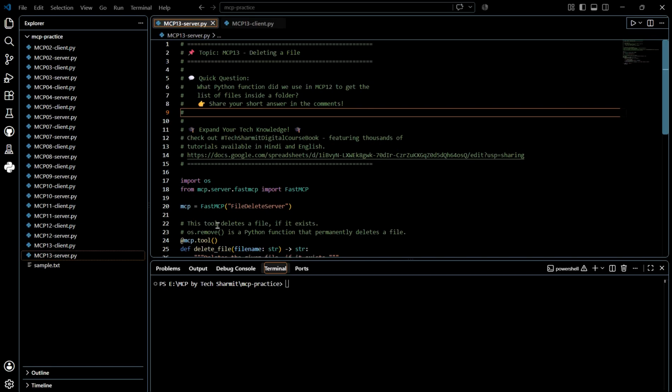So these are the agenda, but before we proceed further, I would like to recommend you to please go and check out the previously released sessions first, because they all are in proper sequence. If you follow it sequentially, it will be much easier for you to understand the ongoing topic, because for the time being we are mainly focusing on how to delete a file. Prior to that you should know what is server, what is file, and all the things related to MCP.